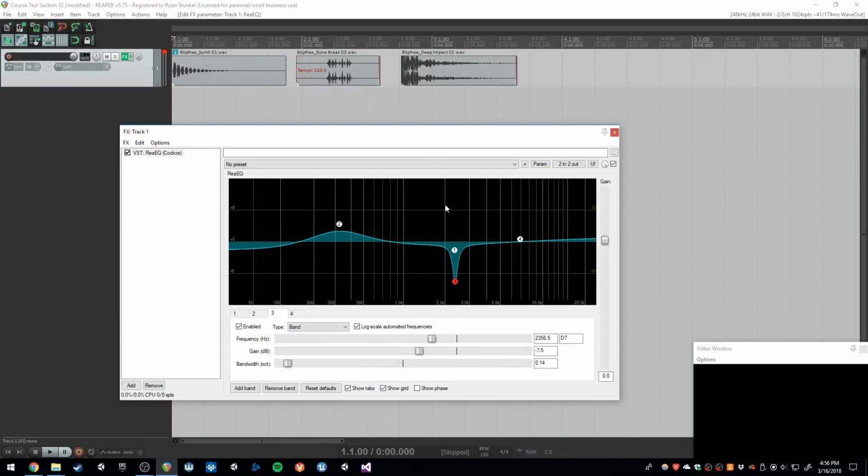Sometimes you'll have like a very high pitch frequency in a certain range, and you'll just want to use a very thin EQ bandwidth and just lower that. Then you also have the option to add and remove bands. So we currently have 1, 2, 3, 4 bands, as you can see here, and we can change between them on these tabs. But we can add bands here, and now we have a whole bunch of options to be able to edit our audio even further.